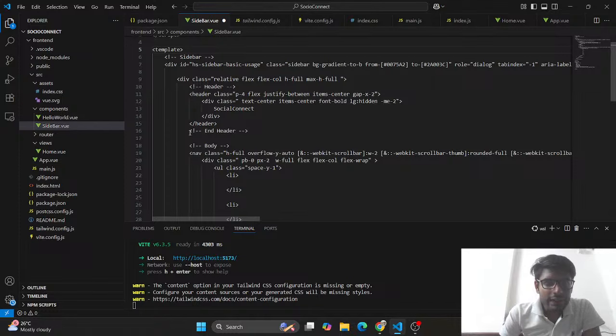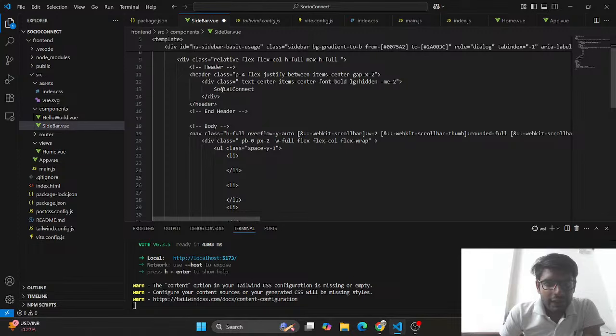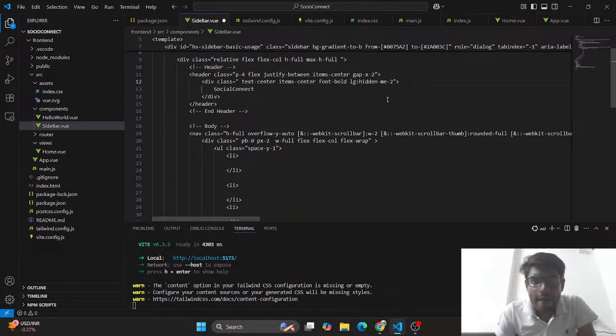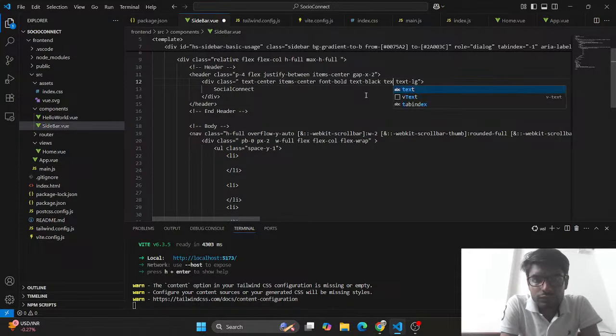Now in this, I can see the thing is visible, but not as usual. Text is black. Font medium.